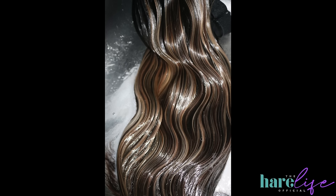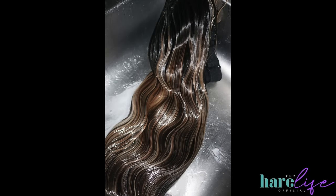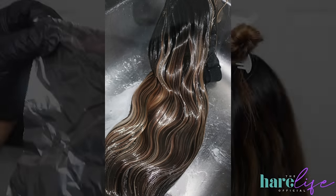So yeah, I just want to show you guys what it looks like during the whole washing process because I messed up the footage. So if you guys would like me to make a separate video on how I rinse it out, because I know a lot of people ask about the colors bleeding, just let me know, and I would definitely get that out for you as soon as I can.